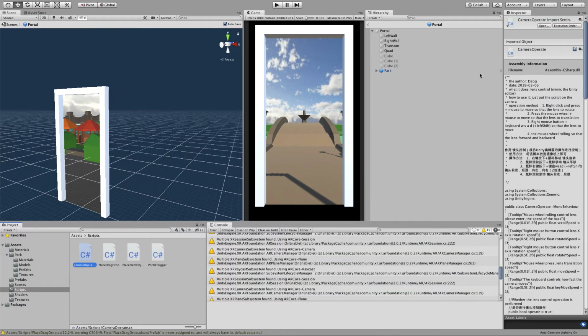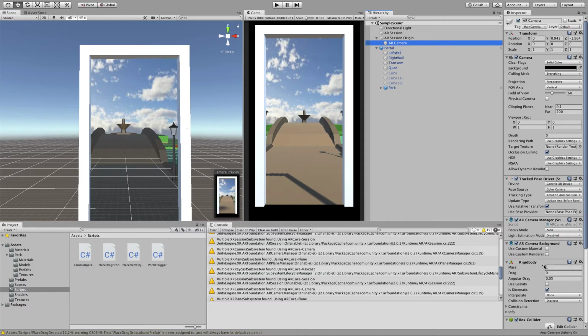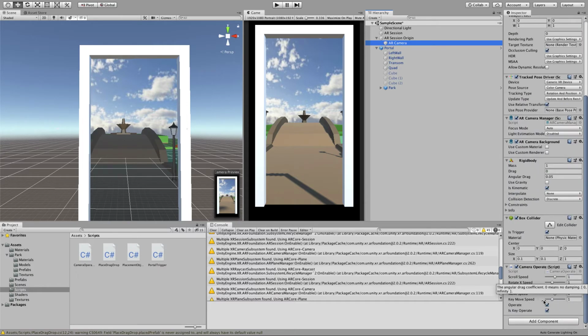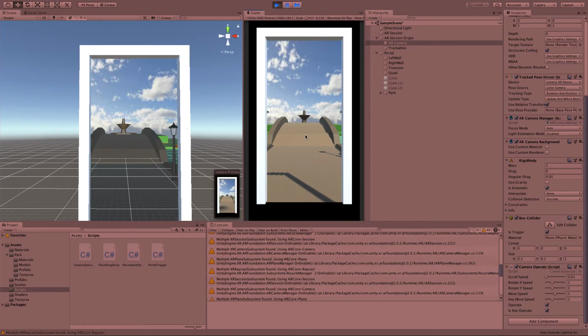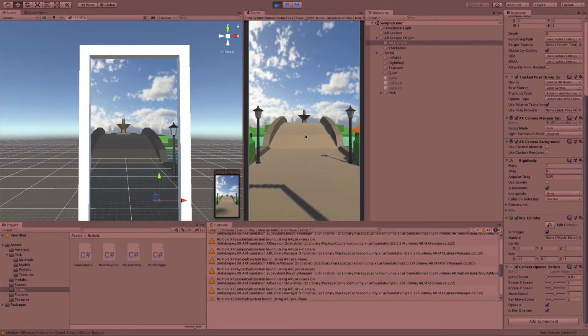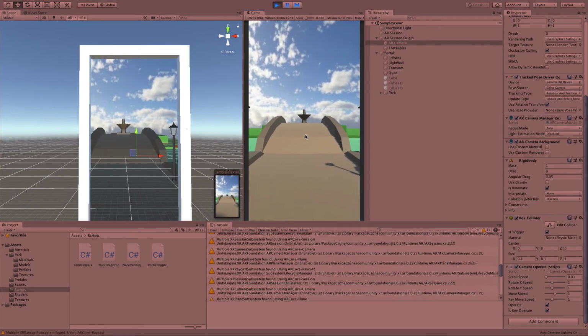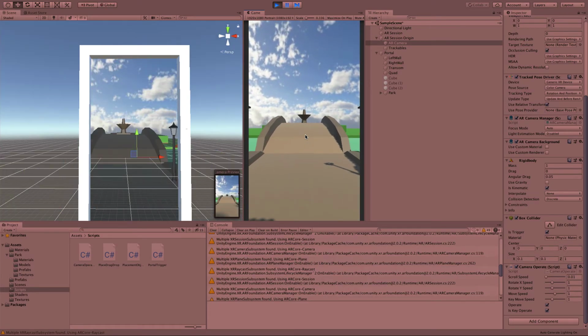Go back into your project and now outside of scene, make sure you're outside your prefab and you're in your scene view. On the script attached to your AR camera, the camera operate script, change the scroll speed all the way down to 0.01. That might even be too slow, but let's see. I think it's scroll speed. And now when I scroll, it's a minimum speed that's a lot slower. It's a maximum speed that's a lot slower. And this is more realistic to what a person would actually be operating this with.